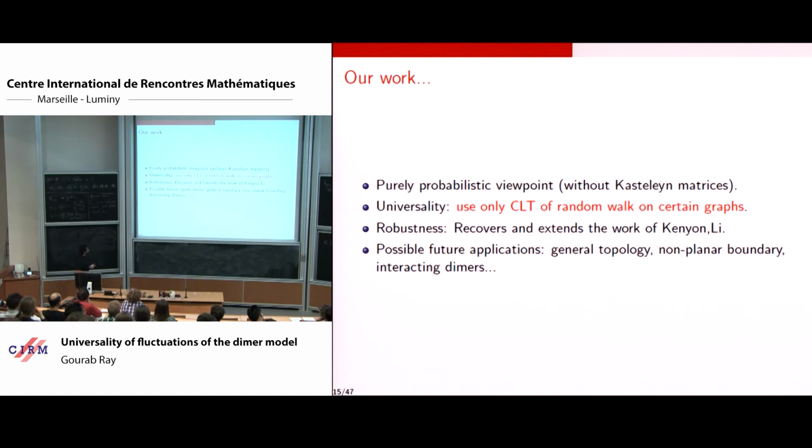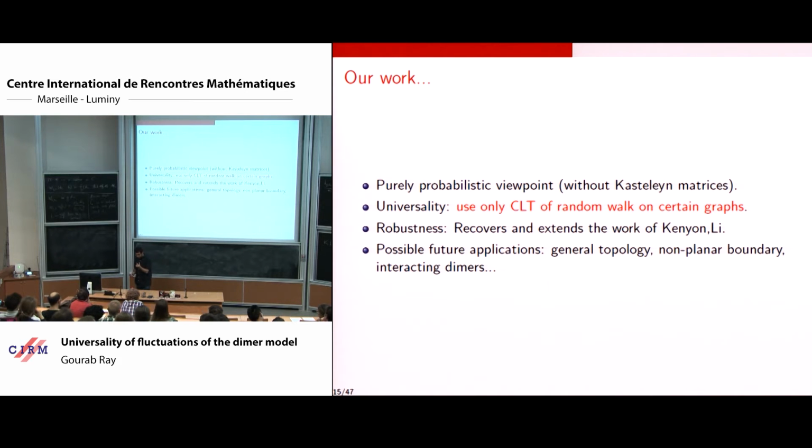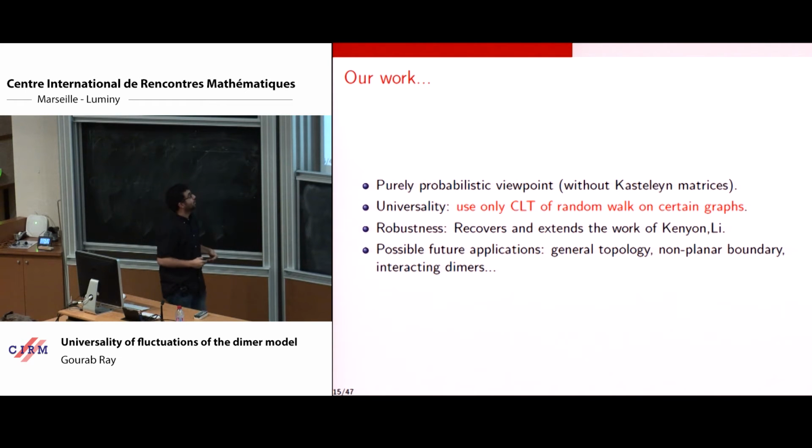And the last one is even more into the future. It's probably more science fiction. It's when you put some interaction in the dimer model. So don't take a uniform dimer model. You introduce some interaction, let's say give some extra weight to dimers which are parallel to each other, let's say in the square lattice. Okay, so that's putting some interaction, and if you do that, the exact solvability is no longer true. But still, you should have a GFF fluctuation, but you should replace the square root 2 by something else. So that's the belief, and I will try to tell you a bit at the end of the talk if I have time.